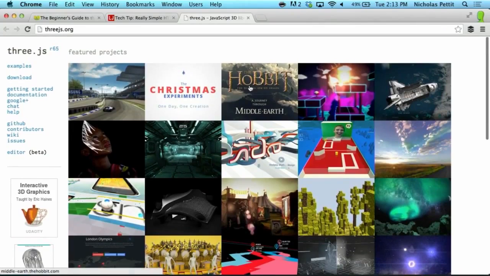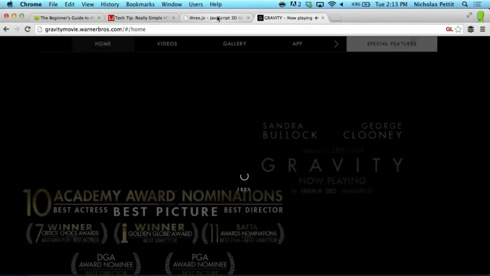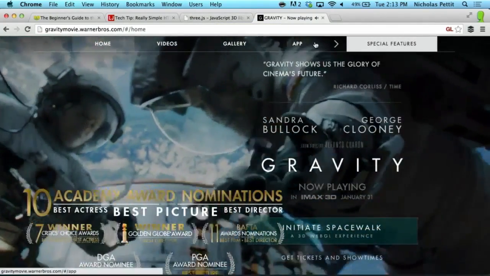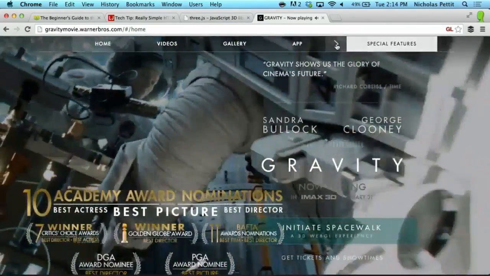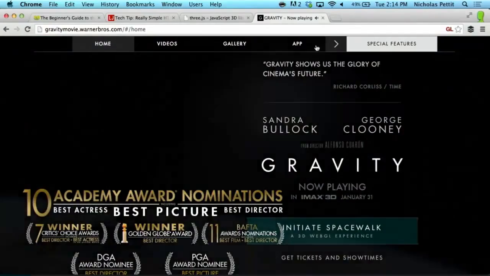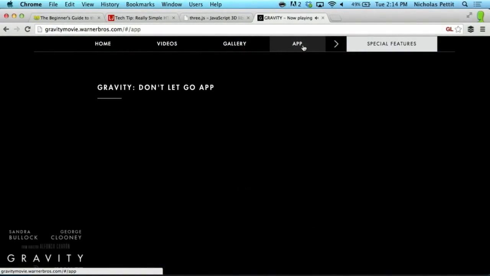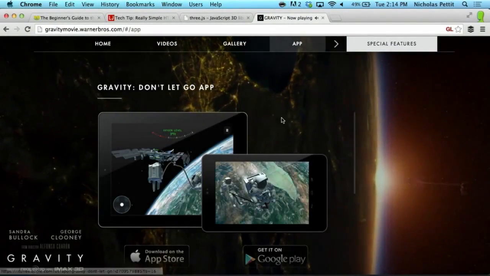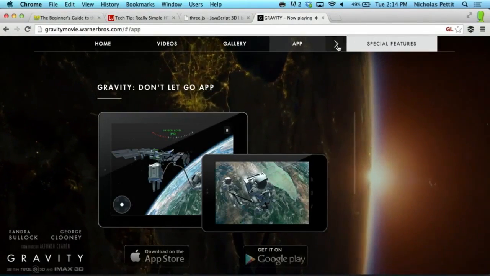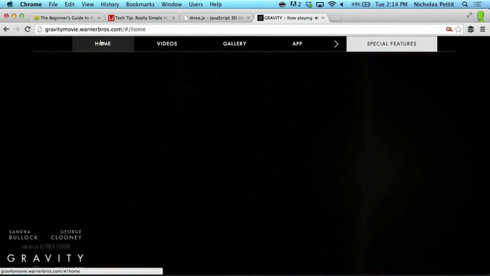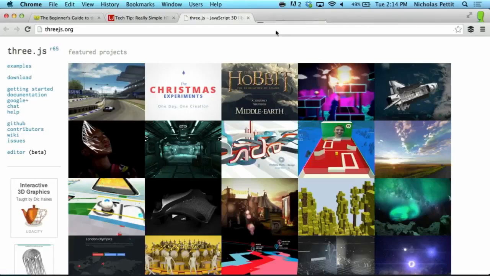The Hobbit had a pretty cool WebGL site. The site for Gravity is pretty cool. Kind of wondering if this is going to load up here. Let's see, app, special features. There's like a 3D experience they had here. Anyway, it's there, I promise. I'll let you check that out on your own time. So go to 3js.org and go ahead and check that out.